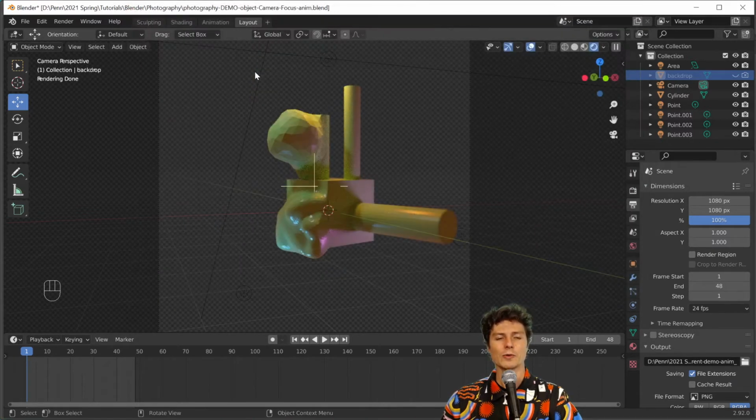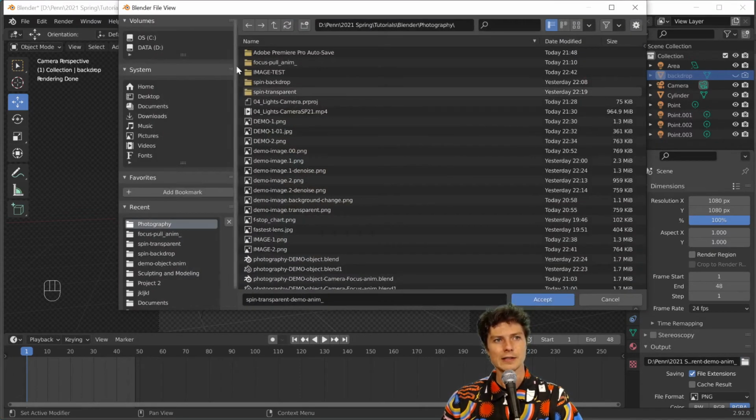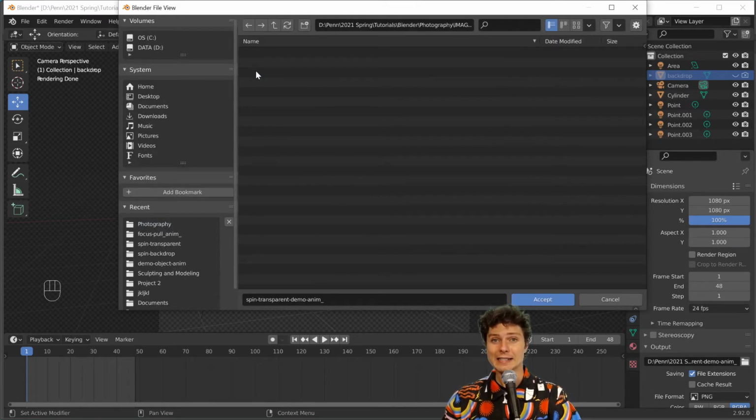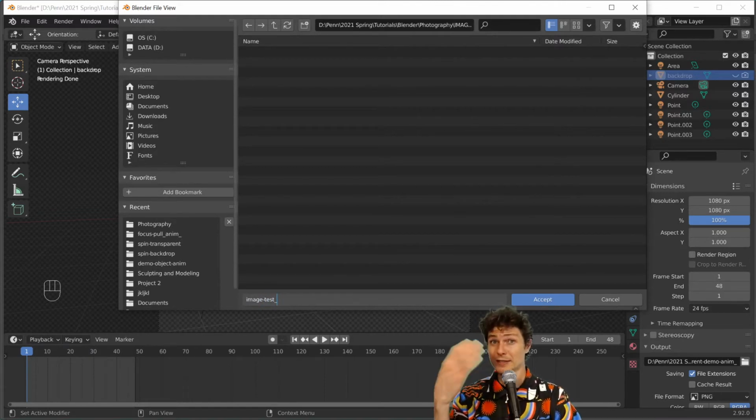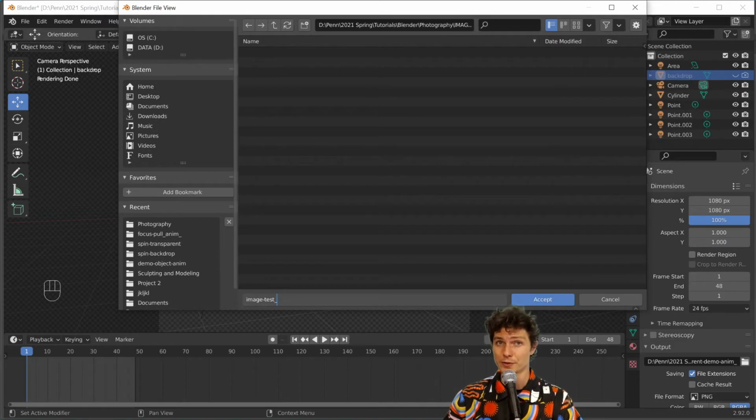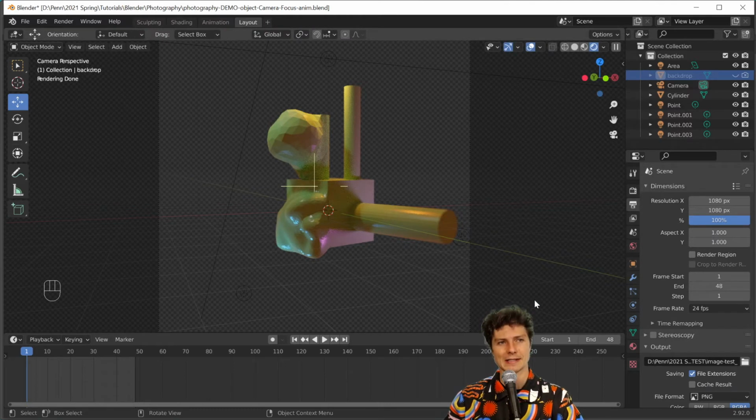Then you need to make sure you, oh geez Louise. Then you just click so you're inside your folder, and then you want to just have this be a name like image test, and what I like to do is do an underscore at the end because it will add 001, 002, 003. You get it with all the file names. So I do an underscore. I think you could probably do a period too, but I like underscore. All right. So now we know where it's being saved.